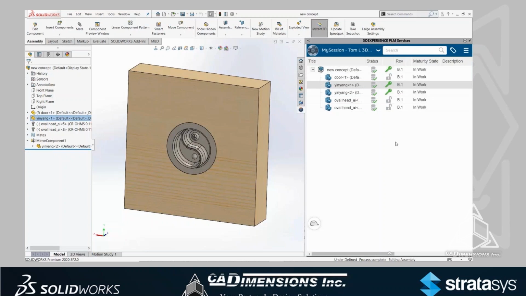Both of those scenarios really play a big role in why 3DExperience is going to make life a little easier for us as SolidWorks users.